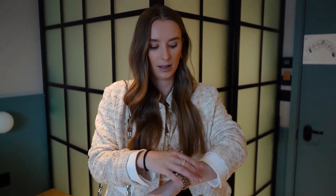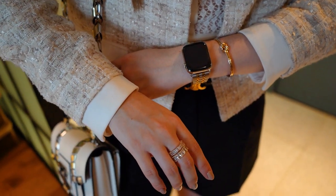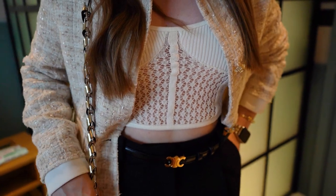And I also switched up my shoes and I threw on my Gucci pinstole slippers. And for the accessories, I am wearing my new Fendi crystal earrings, some more crystal rings, my Celine double knot bracelet, and still wearing my Celine belt that you've seen before. Let's go and have some dinner.